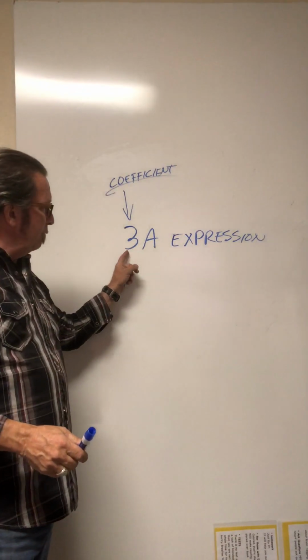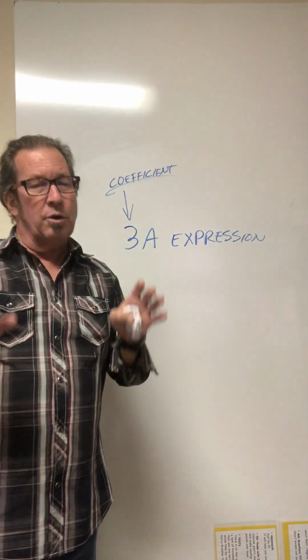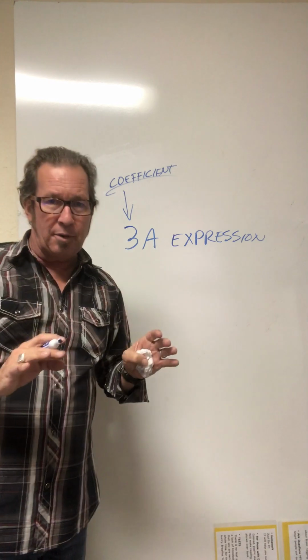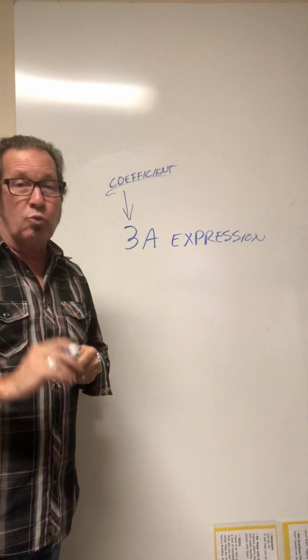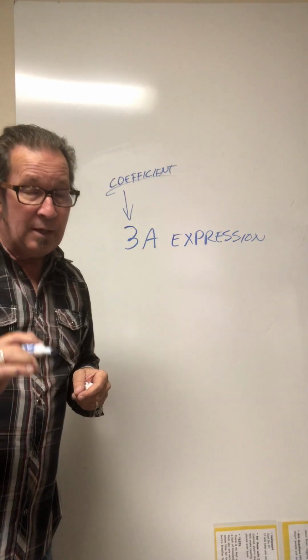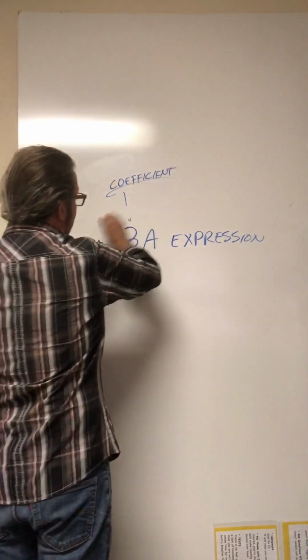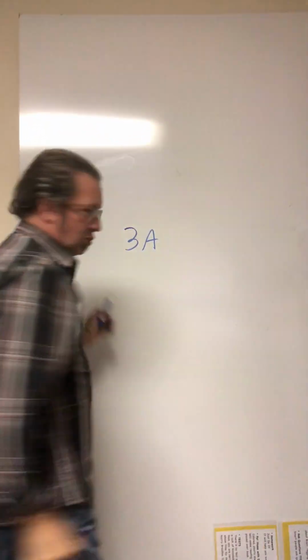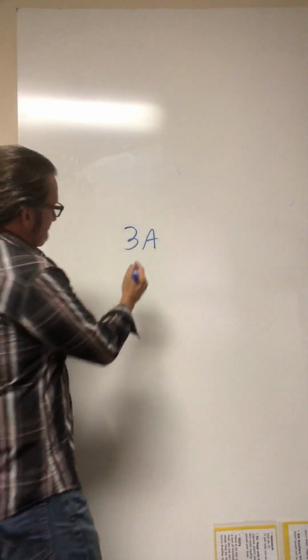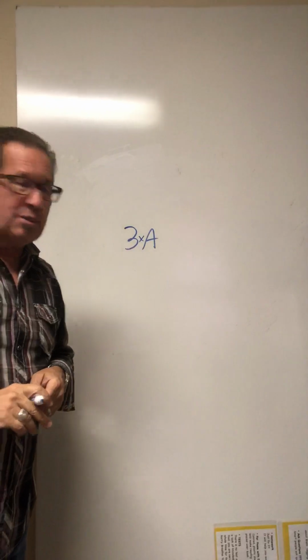Okay, so we have 3A. And now this is the new thing I want you to know. And we're going to come to this, and you're going to need to remember this. 3A is really saying 3 times A. So if we want to get rid of the extraneous items here, this right here, it's like it has a times right there. 3 times A. Can you see that?